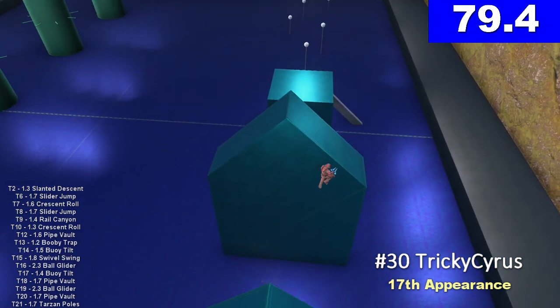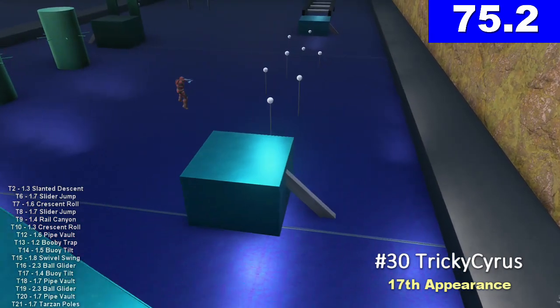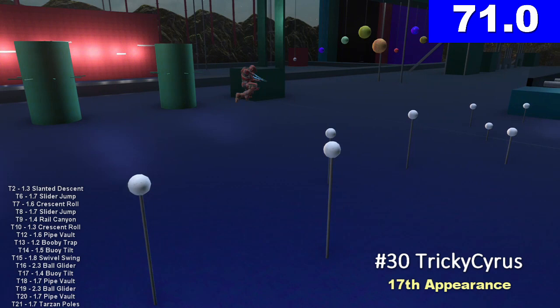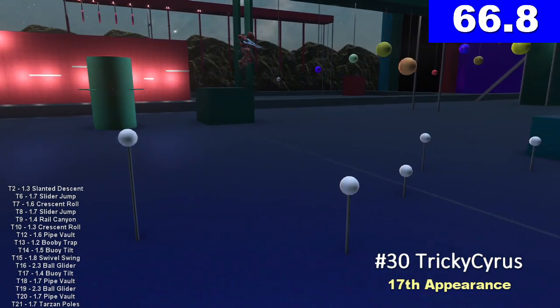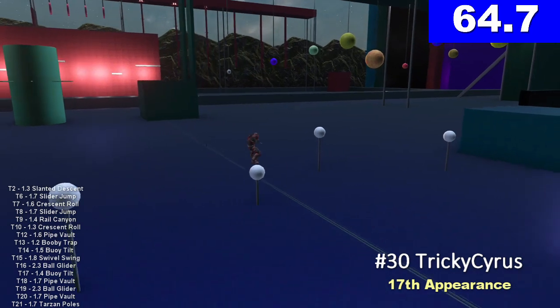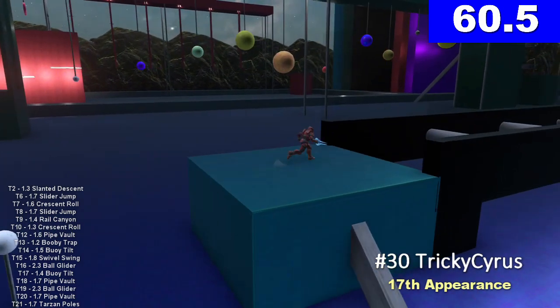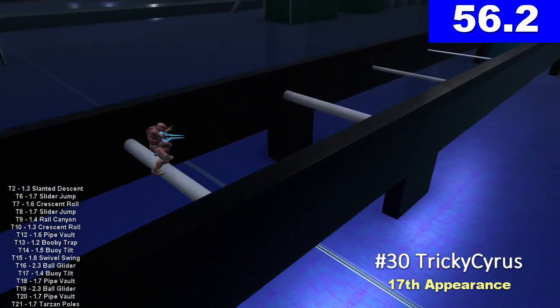Cyrus lands that second diamond, going forward the third. He is there. And now going for the dismount. Cyrus is across. 73 seconds left on the clock as he will take on the Dancing Stones. He's moving pretty good here. Dropping down to the 5th, the 6th, the 7th, and the 8th. And Cyrus is across. And now it's the Wire Bridge.